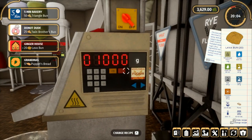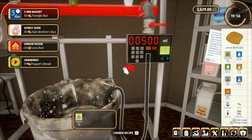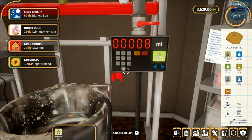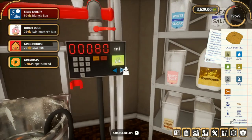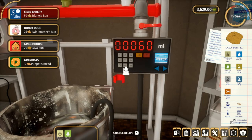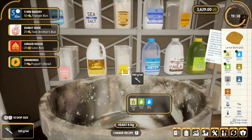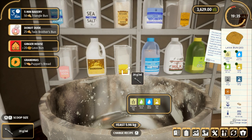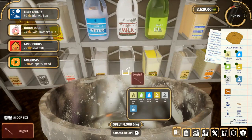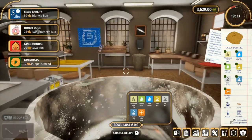Wholemeal, we want one, yeah. Oil, we want 80. Water, we need 600. Yeast, we want 40. Salt, sugar. Pumpkin seeds, which are down here. 2, 4, 6, and that's it.